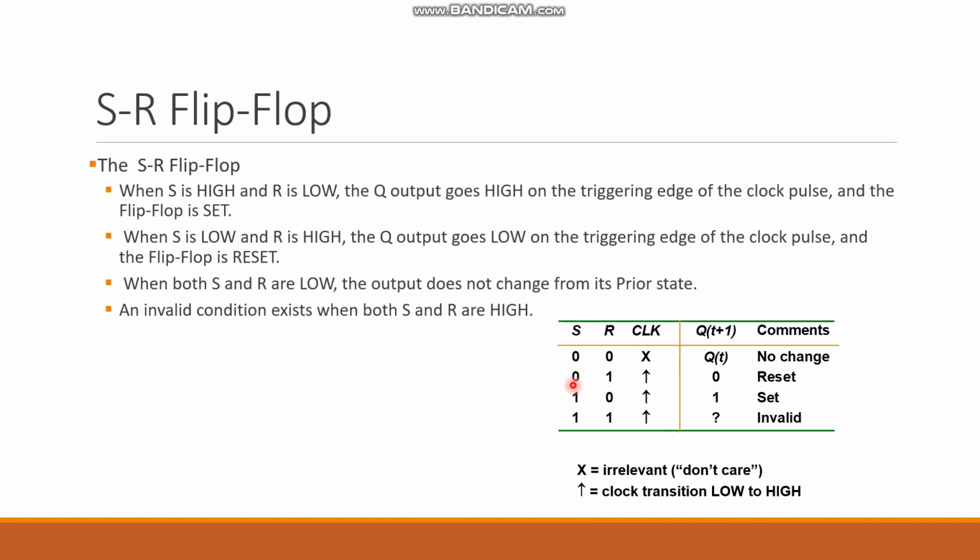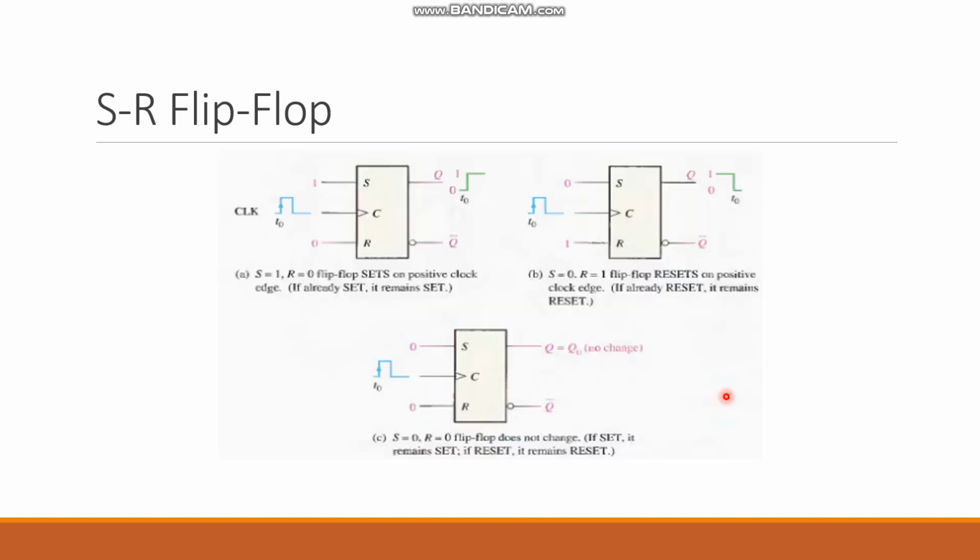And in those states, the output is going to be according to S. So if S is 0, the output is 0. If S is 1, the output is 1. Look, you see, the S is 1 and the R is 0. Whenever the clock pulse is applied, the Q goes from 0 to 1. In this case, the S is 0 and the R is 1. The clock pulse is applied here. The output goes to 0. Why? Because the S is 0. So when the S is 0 and the R is 0, that means we have no change. This output is going to be the same as the previous output, whether it was 1 or 0. It's not going to be changed.